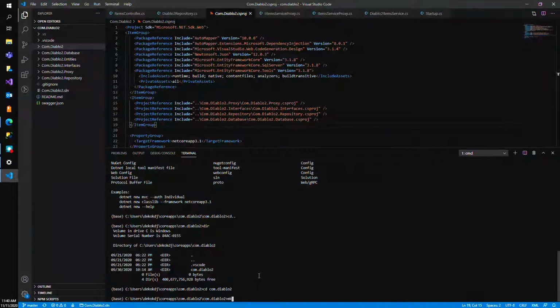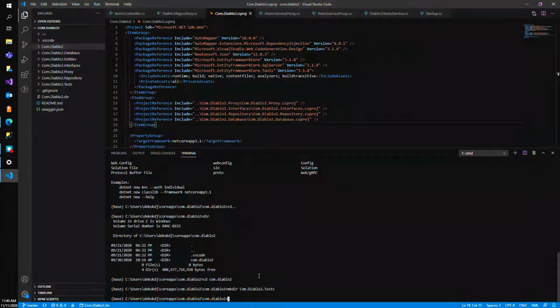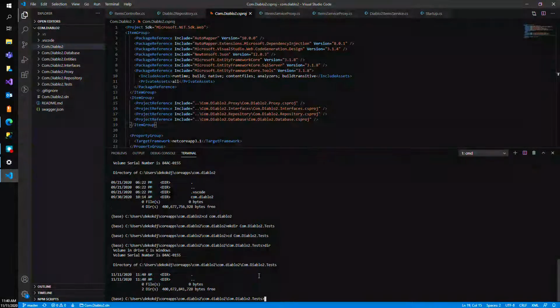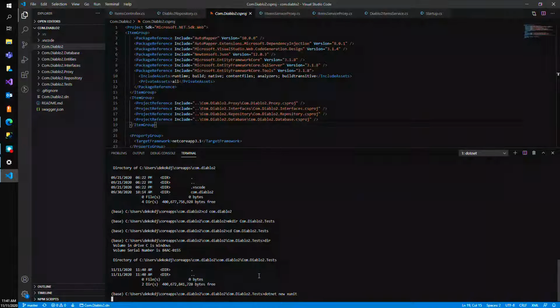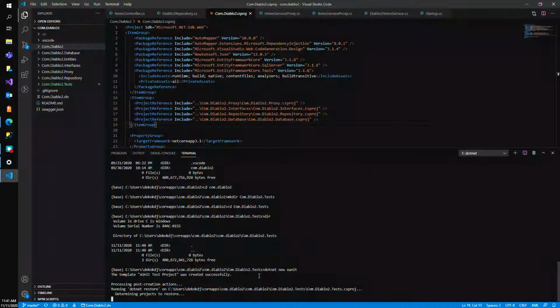Let's go ahead and make a directory .2.tests, and then let's cd into that. It should be an empty directory. And then let's do dotnet new xunit. And it should create that test project.